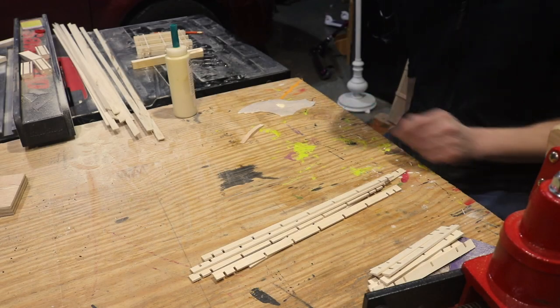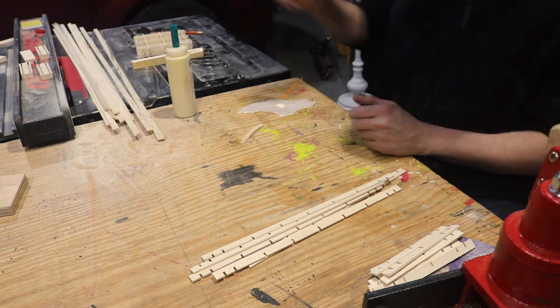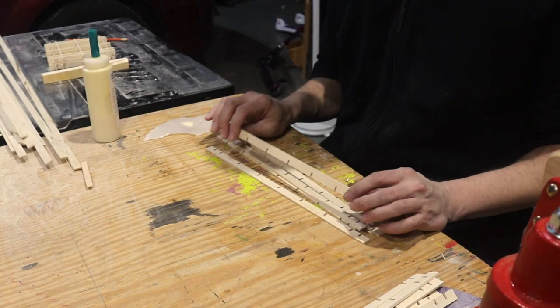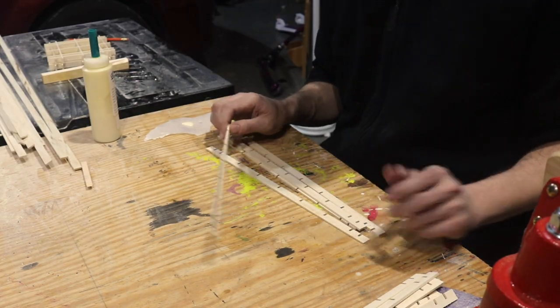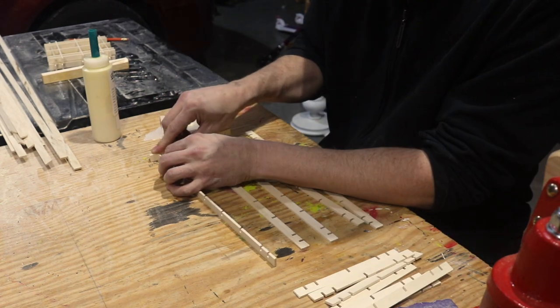All right, I still haven't cut these pieces out. It's kind of late, it's getting late. I don't think I'm gonna have time tonight, but I can go ahead and put the grid work together. I don't know what that's called. I think there's a Japanese name for what the grid's called. I'm not sure what that is. But let me go ahead and put some glue and then work on this.